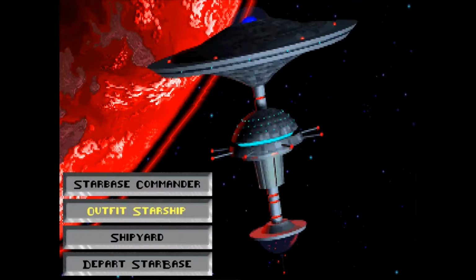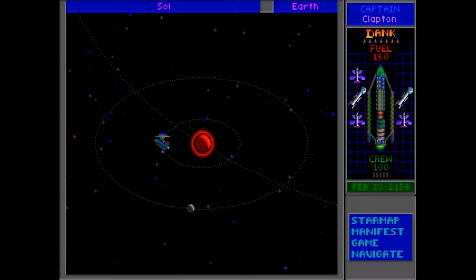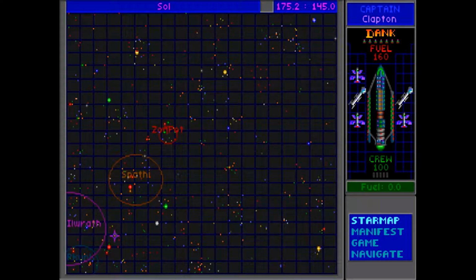All right. Speaking of which, let's depart from the starbase. We're going to open up our star map, and we traveled to Rigel, I believe it was, where we met the Zoq-Fot-Pik, who we can see all the way up here. That is a fair way away, and we have a substantial amount of Spathi space to get through here.